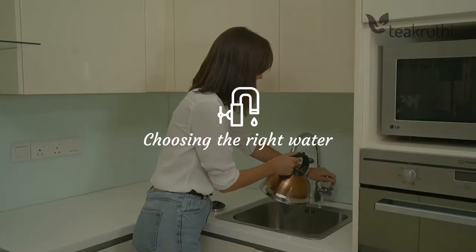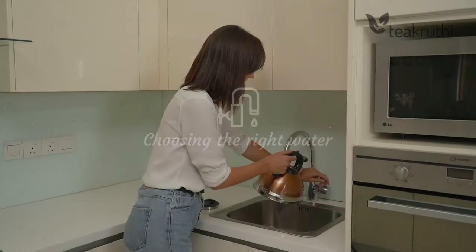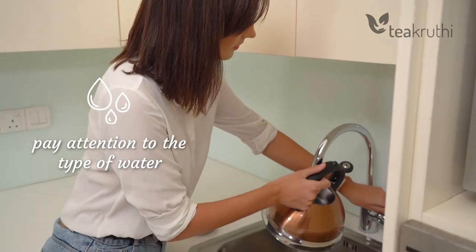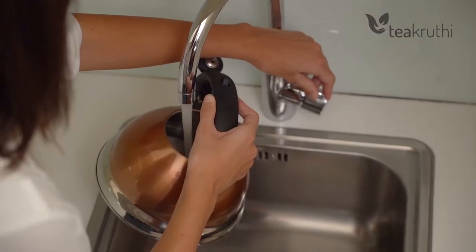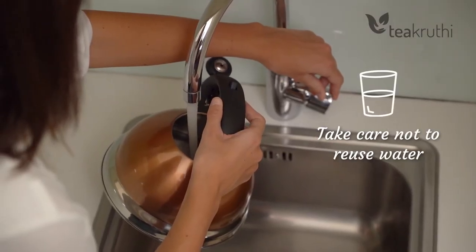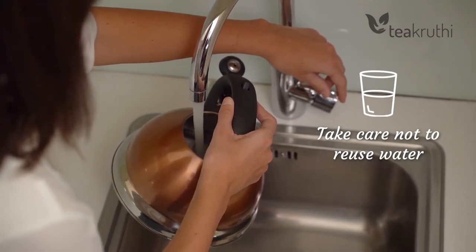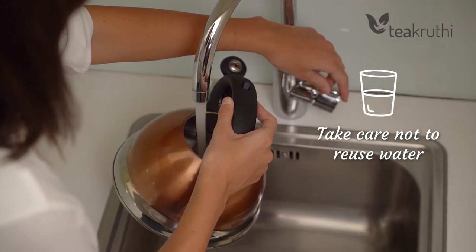Step 1. Choosing the right water. Before you begin boiling the water, pay attention to the type of water. This will help enhance the flavor and quality of the final cup. Take care not to reuse water which has been boiled previously, as it would contain depleted levels of oxygen that would not help circulate the flavor of your tea.